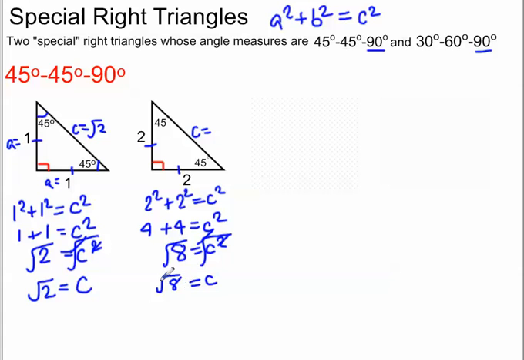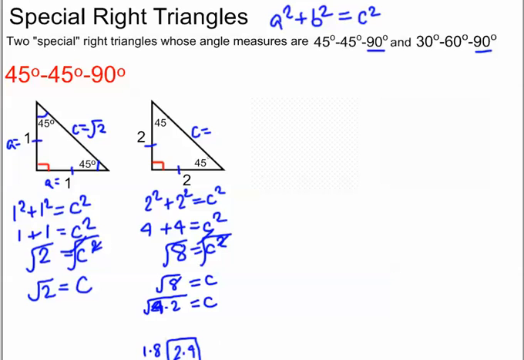However, the square root of 8 can be simplified because it has a perfect square as one of its factors. So let's look at the factors of 8. And I do them in pairs to make this an easier process. 1 times 8, well, that's not going to work because that doesn't simplify it any further. 2 times 4, and hey, that one actually looks kind of special because 4 is a perfect square number. So I'm going to rewrite this as 4 times 2. So the square root of 4 times 2 equals c.